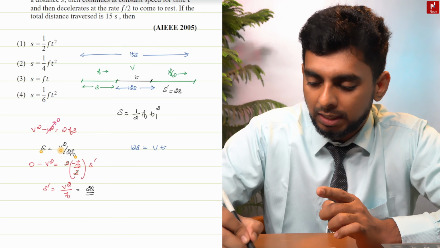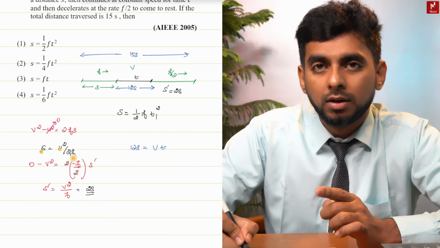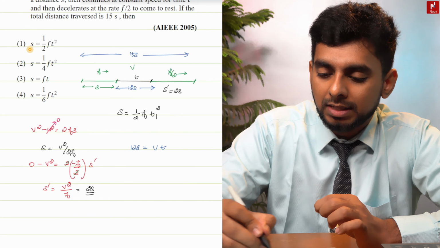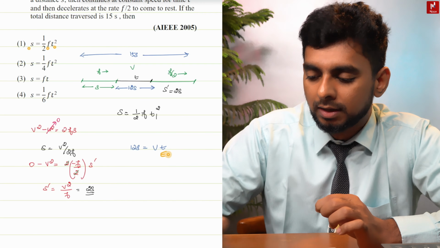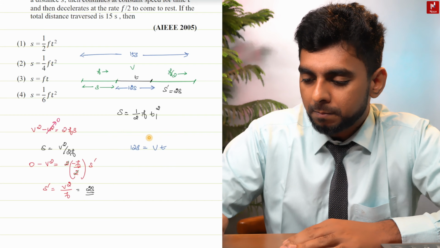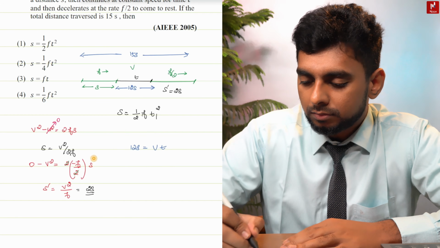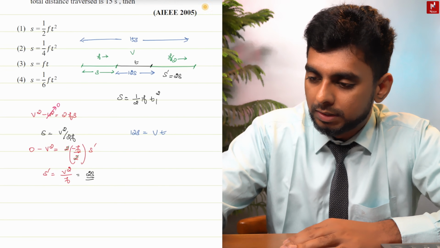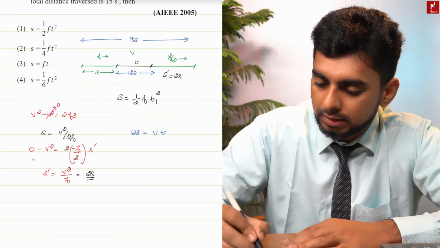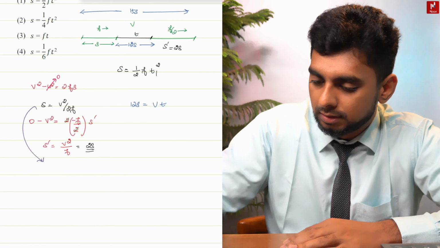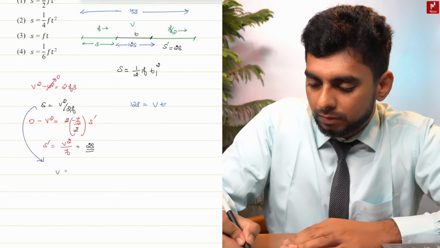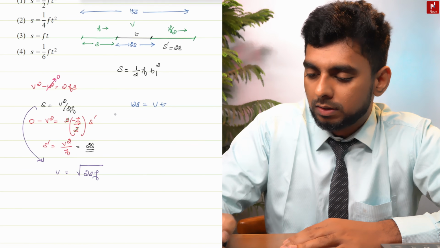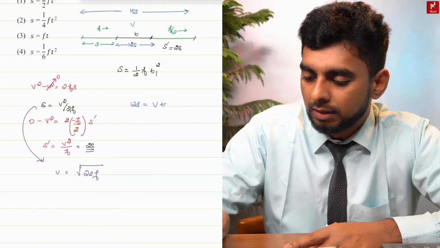So if I replace this v in terms of s and then the f, it should be obvious. The options that they've given have a relation between s, f, and then the t. You have got the t over there, right? So now I'm just ready to get this relation. Let me rearrange this equation that you have got over there. If I do rearrange this equation, you would have got something like this. V will be equal to root of 2sf, isn't it? V was equal to root of 2sf. Let me substitute that V in this above equation.